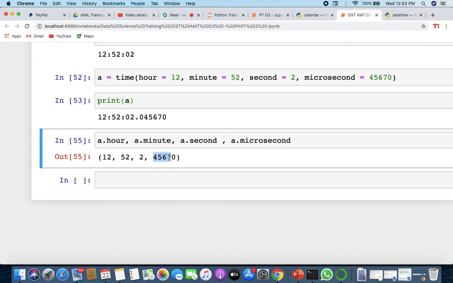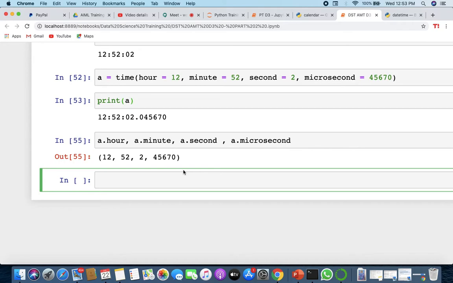Right? So when we come to datetime, when you go with datetime, there are year, month, and date. There can be year, month, date, hour, minute, second, and even microsecond. What I mean to say is, when you write datetime, you have everything there.